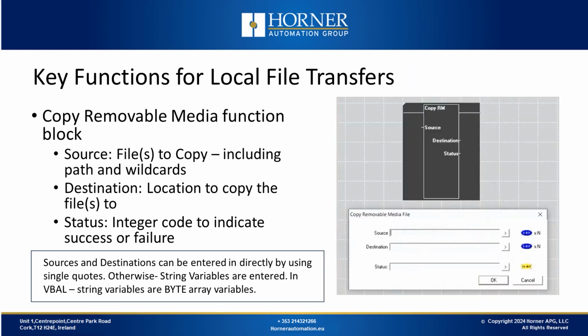The copy function block available in Cscape doesn't have many inputs and outputs. The only input is the source, which is typically the file name or series of file names that you will be copying. The destination is the location where you want to put these files. There is also a status register or status variable you can assign that tells you if you were successful in copying your files. When you fill out the source and destination fields in this function block, you can either enter the data directly between single quotes, so the exact file name and path on the source side and the exact path on the destination side, or you can use variables instead.